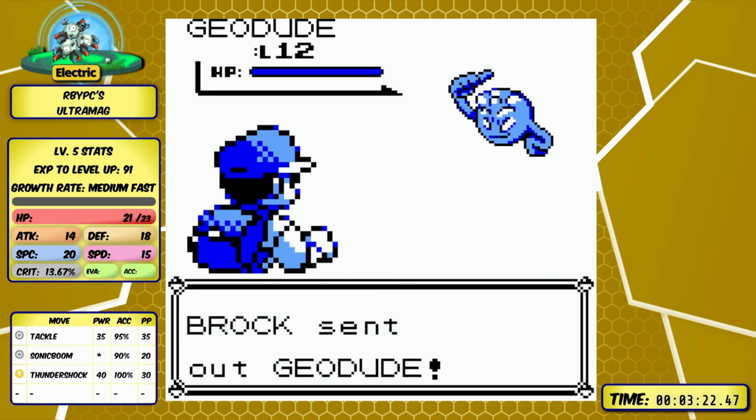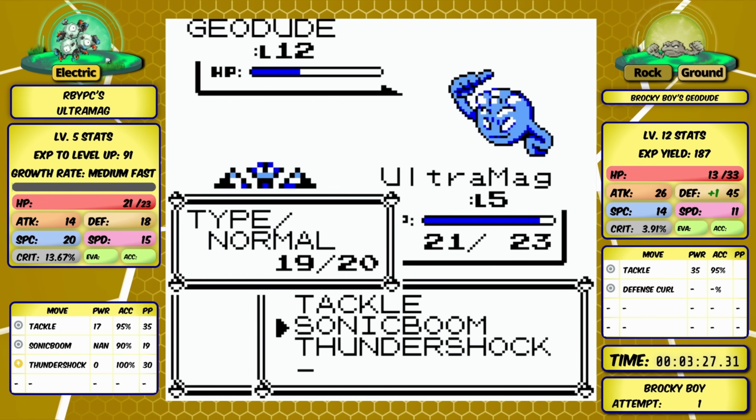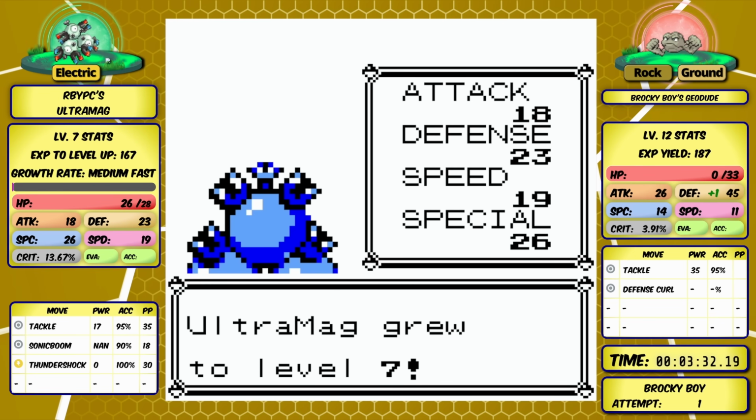So, Brock attempt number 1, we're up against the Geodude. I go Sonic Boom, and it does over half. He goes for Defense Curl. That means I just 2-shot him with no damage taken. The little bit of damage I had there was actually just from using the HP ups before.